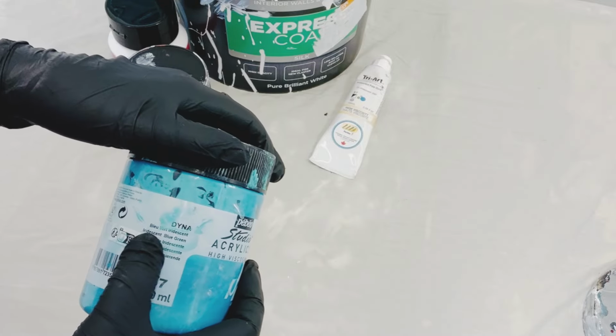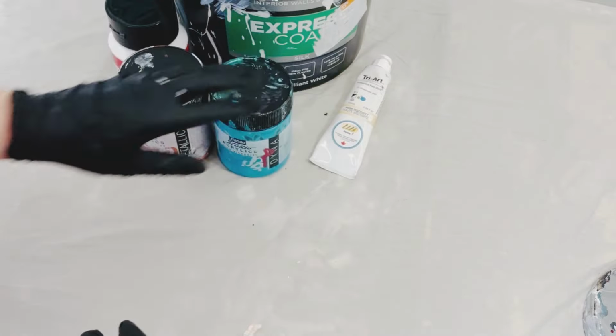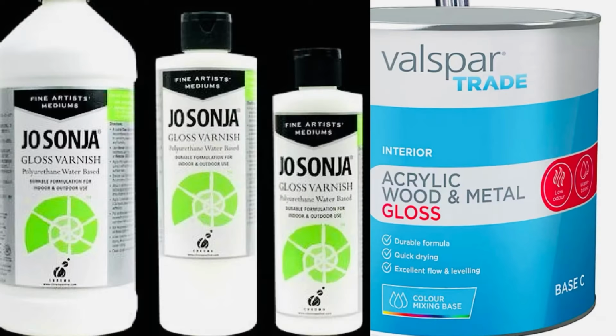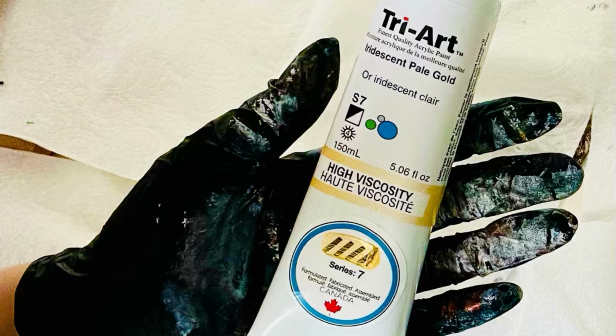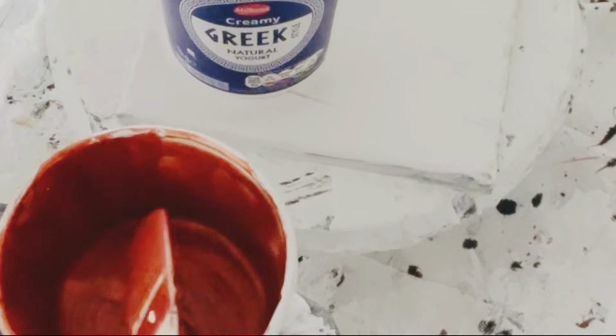The Dyna shows it's a pigment, so it makes it very iridescent and shiny. And here's my medium that goes with it, the Josonja and the gloss base C.